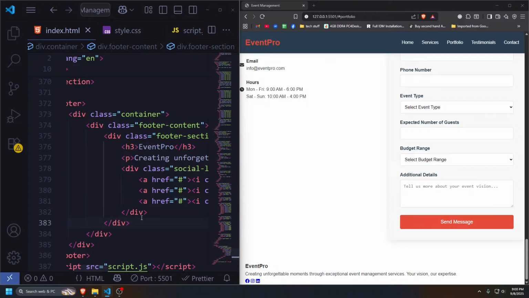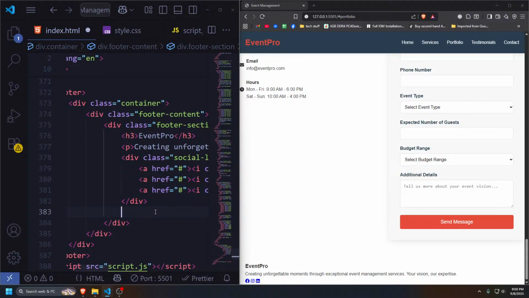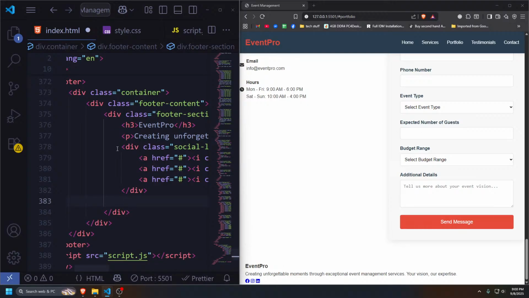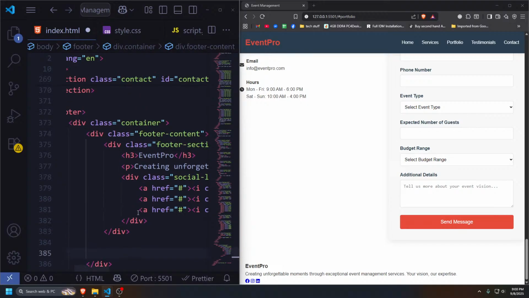So next thing I need to do is add a footer section. Okay, so outside the footer section, I need to make another section for this. And here, what I'm gonna do is actually not gonna bother. Do I bother making that?